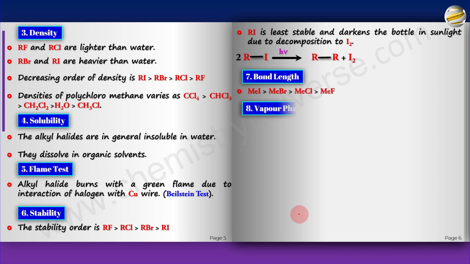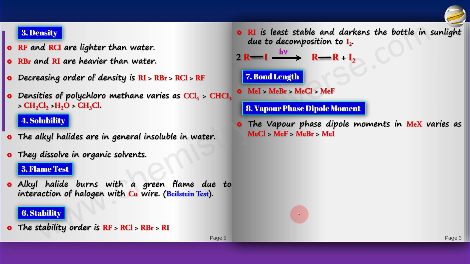And then the vapor phase dipole moment. Now, in the vapor phase dipole moment, there is one anomaly. The chlorides have a higher dipole moment than the fluorides and the bromides and the iodides. So the chloride is better than fluoride only because of bond length, because bond length dominates. See, there are two things that dominate between the CX bond dipole moment. One is polarity and the other is bond length, because dipole moment is a product of charge and bond length. So here bond length wins over the fact that this has greater charge. Whereas for others, the bond polarity wins over.